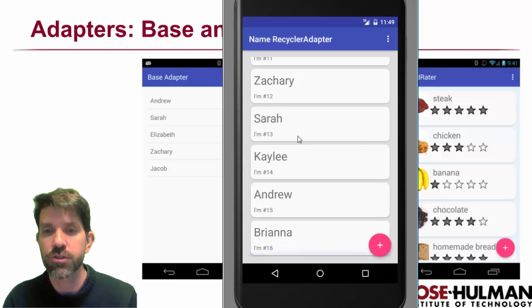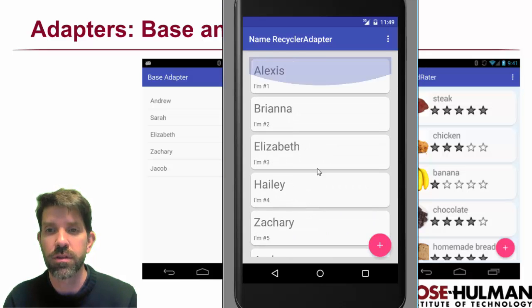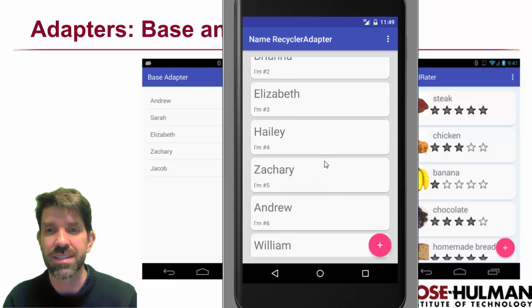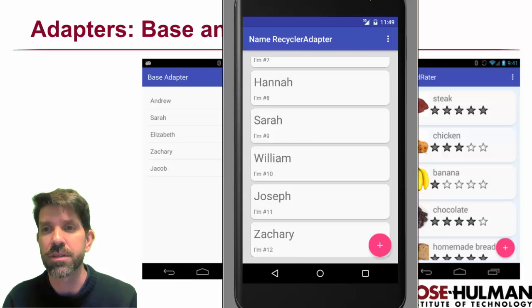And if I scroll through the whole list, we have 16 names here, and we see that there's enough of them so that they've all been recycled, and their numbers are all sort of consistent with what we might expect now. But we'll talk some about why that happens. Very interesting stuff going on. So let's get into the ideas.